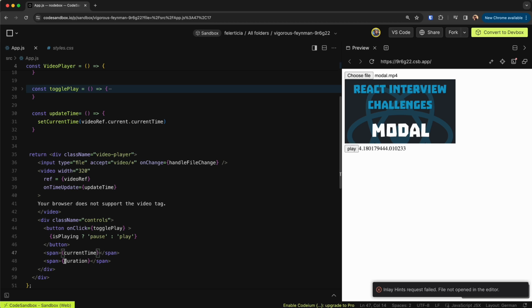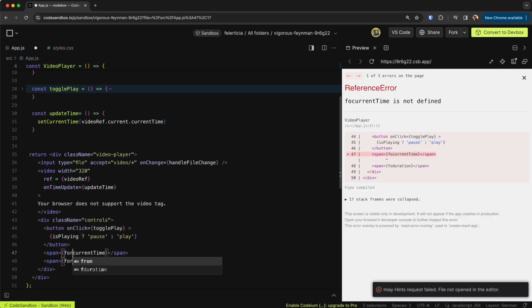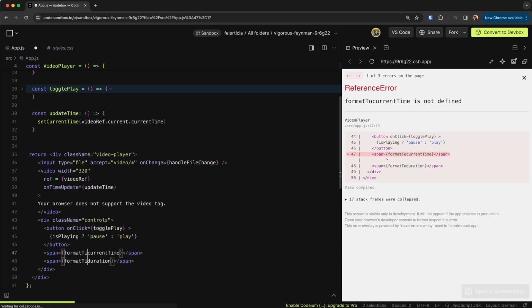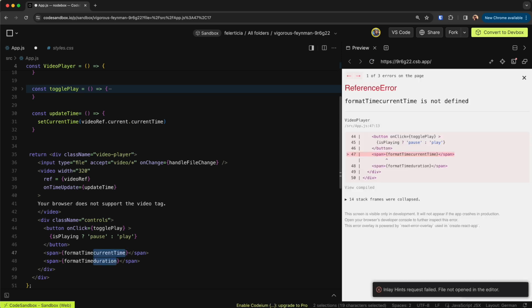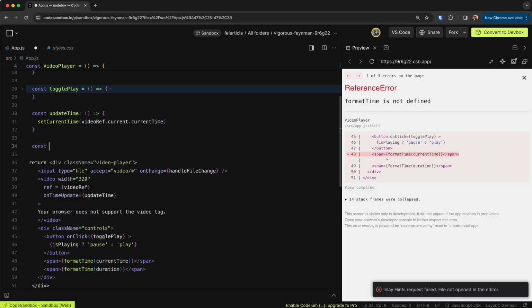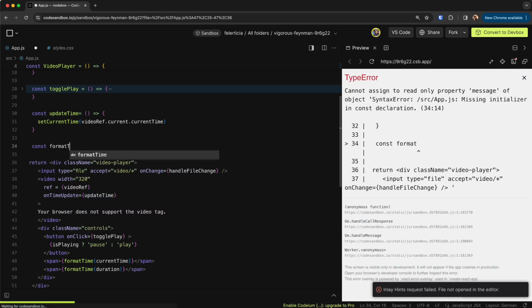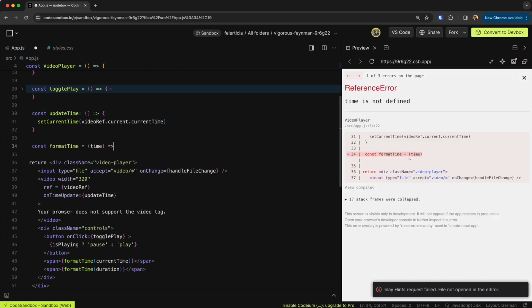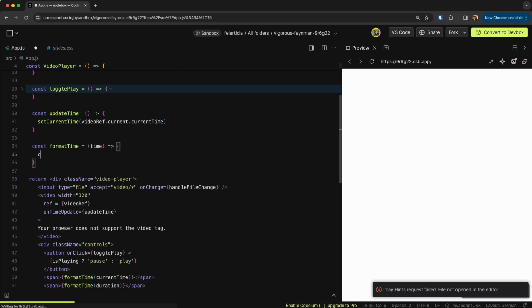So let's send these two to a format time function, and that format time function will grab the time, send to it, and then it would get the minute and the second.